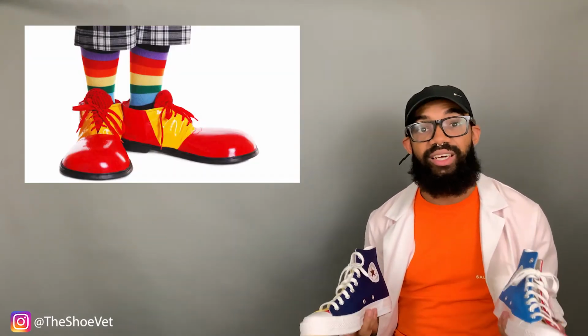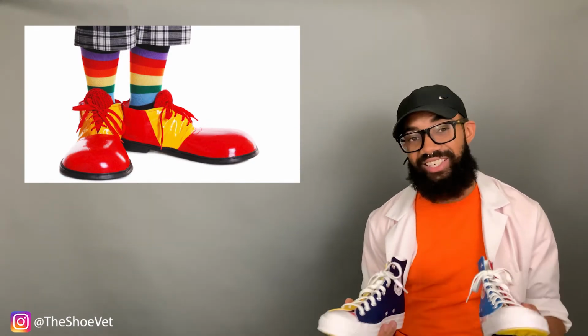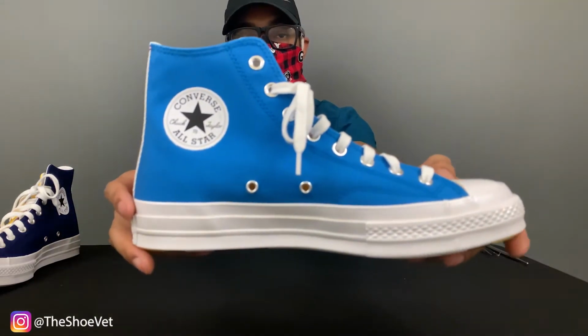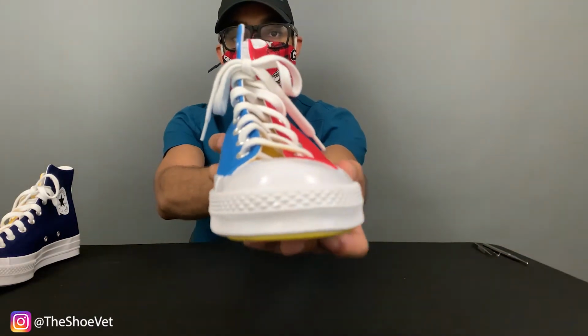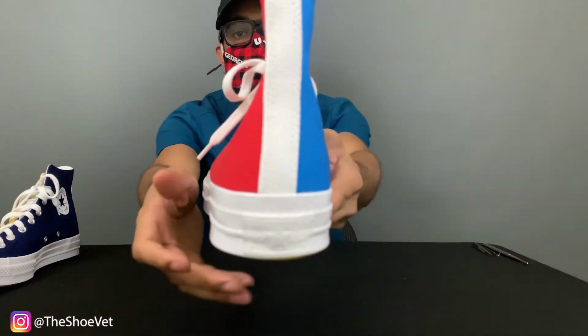Now, I can't lie, and this is not a diss to the shoe. My first initial impression when I got these shoes out was clown. I can just see an actual clown in uniform wearing these shoes and it actually working out just fine, so forgive me. Being serious, I think the color blocking is cool. It's very well done. I like the logo that's on the side too as well, but that's honestly pretty much about it.